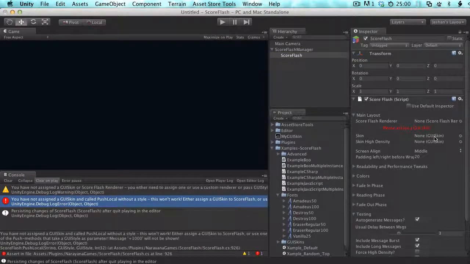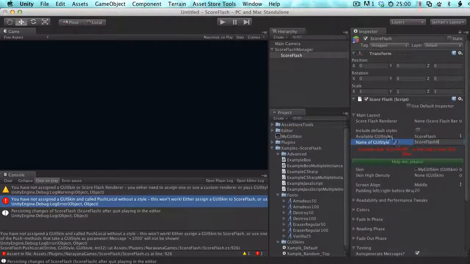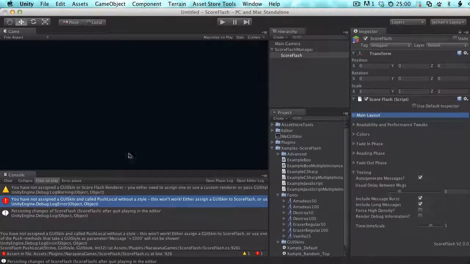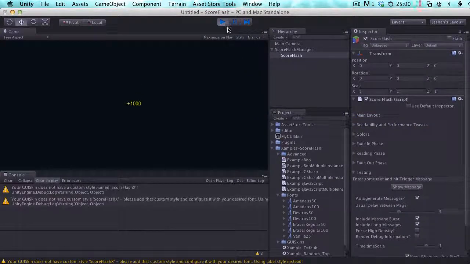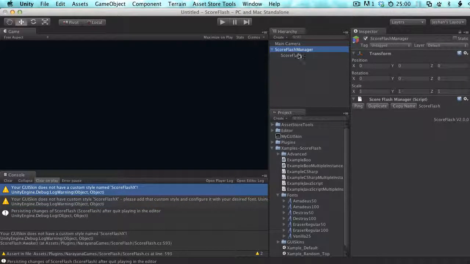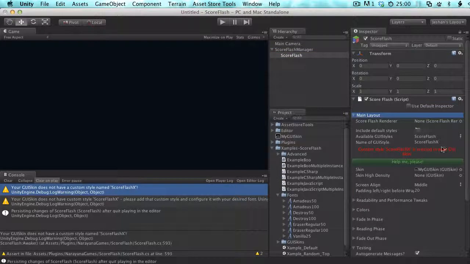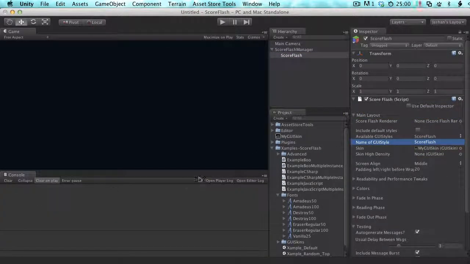And if you have the GUISkin, but the GUI style is not available, you get another message, so you know that something's wrong here. And it tells you that the custom style is missing. And again, you'll usually get the object pinged when you click the message that is affected. So I'm going to fix this here and make sure that the messages are deleted.